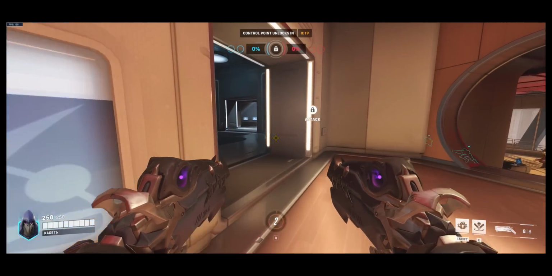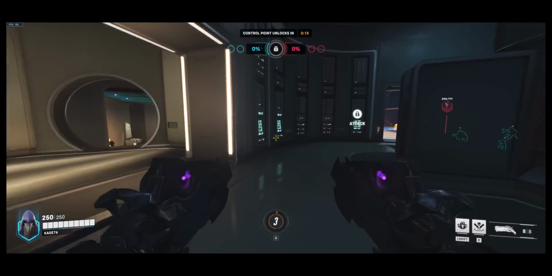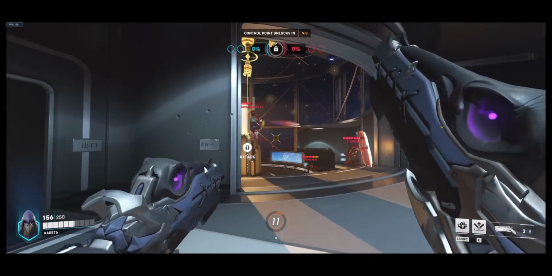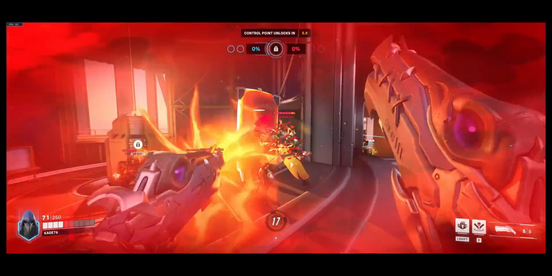First of all, to counter Reaper you fully need to understand how his kit works. He's a DPS obviously, but he isn't as straightforward as a Pharah or Soldier 76. His passive steals health from his enemies, melee counts as well. So as he gets closer to you, he's doing more damage and more healing. Super annoying combination if you ask me.